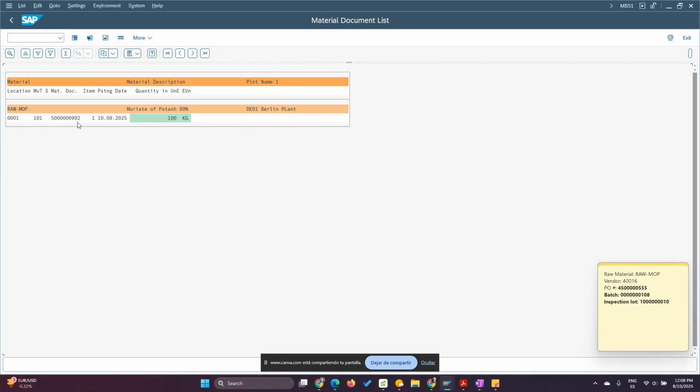Excellent. So I hope this was clear. If you have any question, please leave it in the comments. Suggestions for other functionalities or other scenarios are welcome. For example, I'm thinking about creating a scenario where we reject the source inspection, and we will see what might happen. That'll be another video as well, okay.